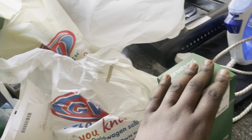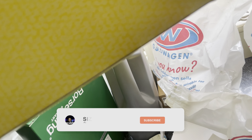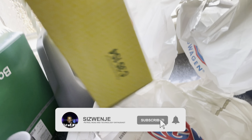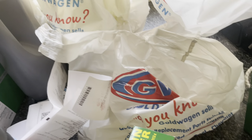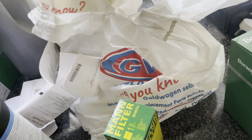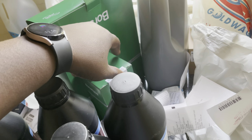Okay, so I'm not going to change that one. This one is the air filter. Air filter I do need to change. But now I have one air filter and I have 2 air filters. Why do I have 2 air filters? Why am I under the assumption that they added these 2 things that I don't need?